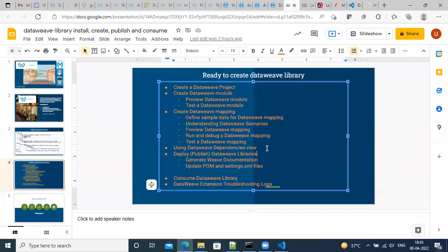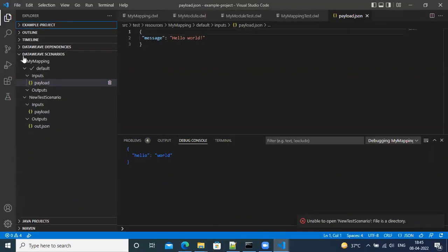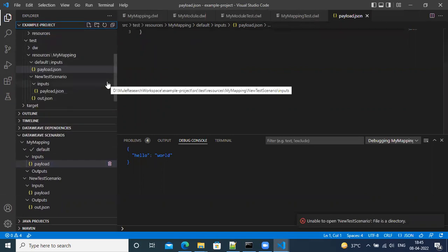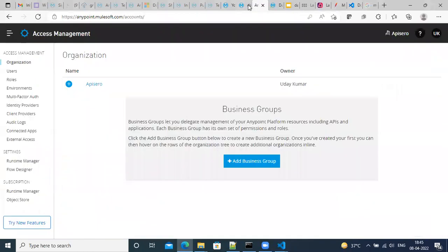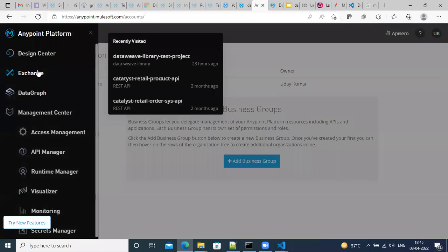Now I'm going to publish the DataWeave library to Exchange, and I will be publishing my original project file. This one, right? I have made changes, right? So let me go to the DataWeave library here in Exchange.